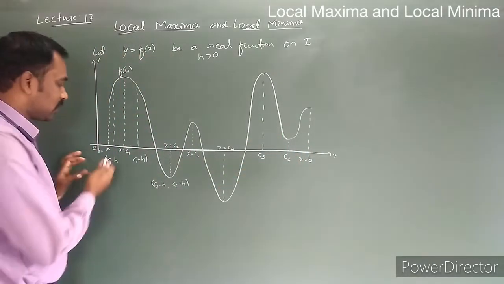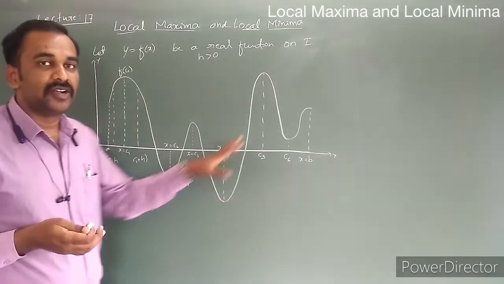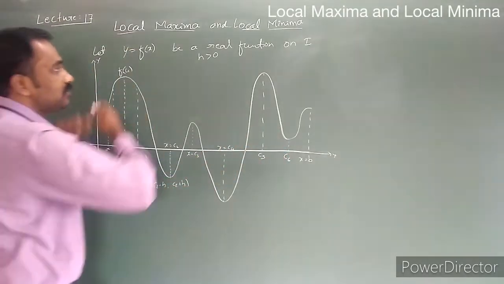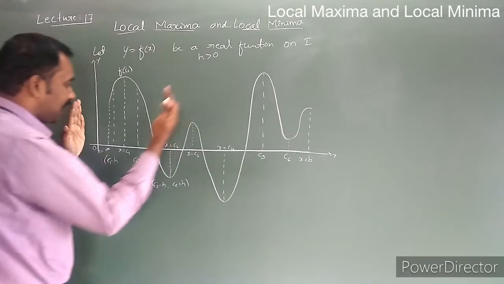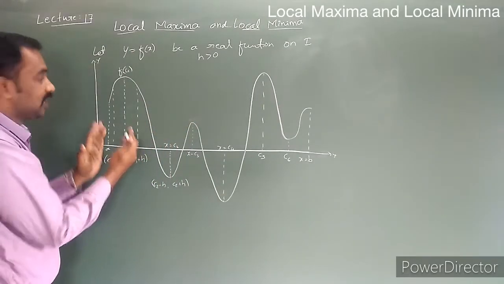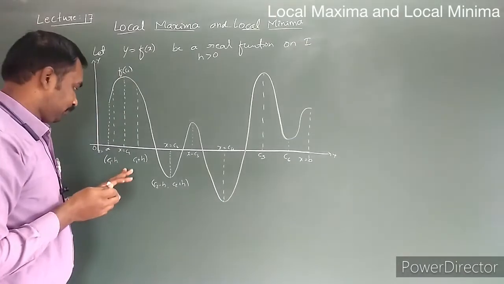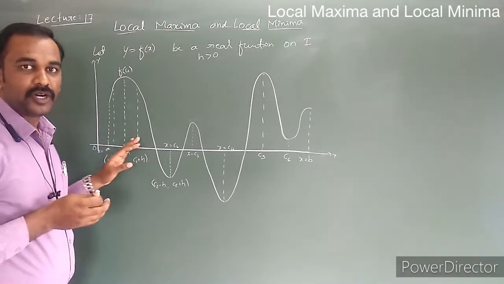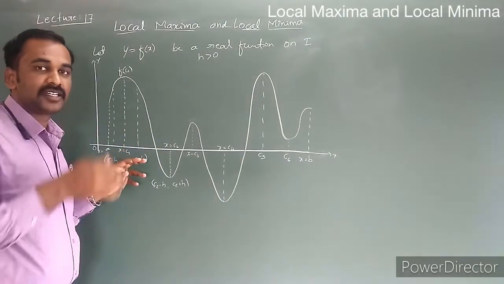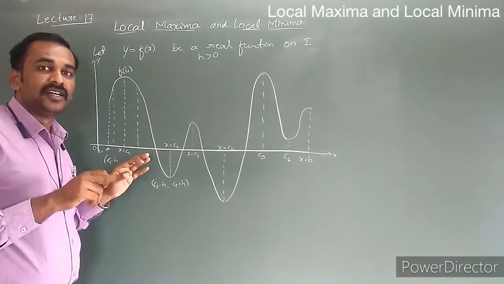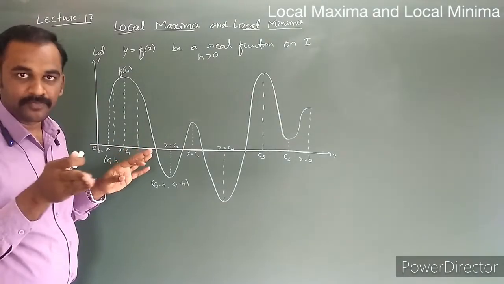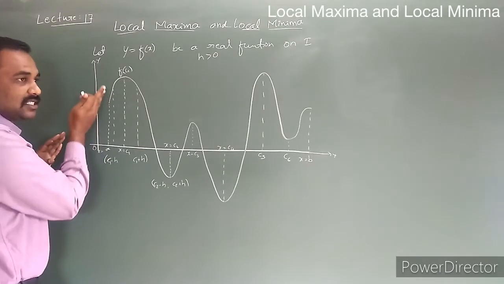Locally, we have to discuss the maximum value and the minimum value. Instead of taking the whole interval, I have taken a small interval around that critical point. Already you know the critical point. What is meant by critical point? Where the curve changes its direction, from increasing to decreasing or decreasing to increasing.